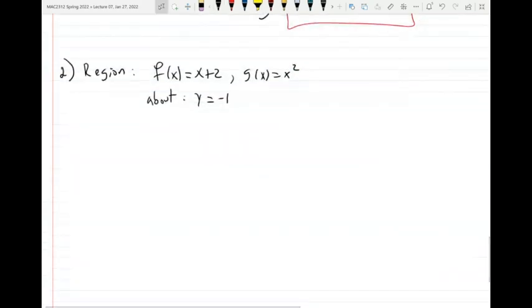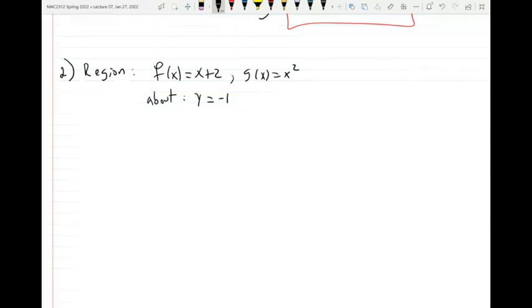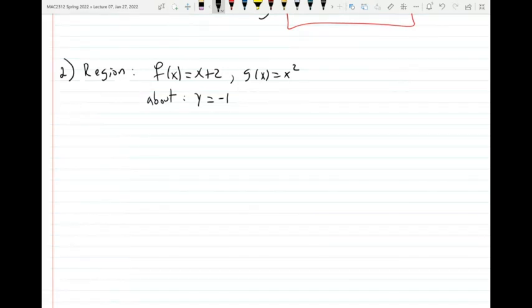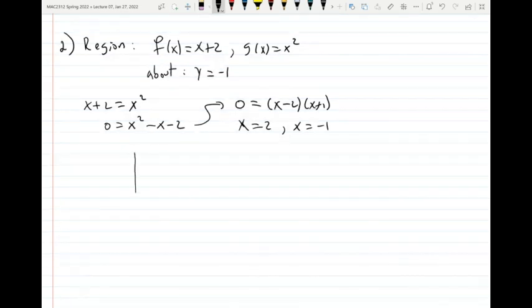All right, so what's step number 1? Sketch it. This is going to be a line and a parabola, right? So they could meet, so let's figure out the points where they meet before we do anything. So x plus 2 equals x squared, and let's solve this equation. That would be x squared minus x minus 2, and we can factor that as x minus 2 times x plus 1. So x equals 2 and x equals -1. So we know we're going to have 2 points of intersection.